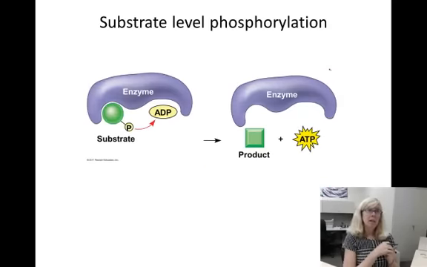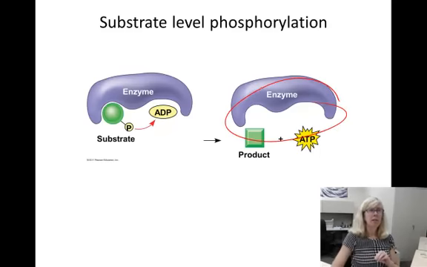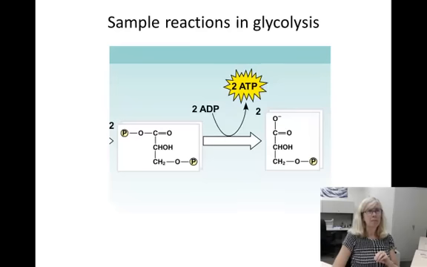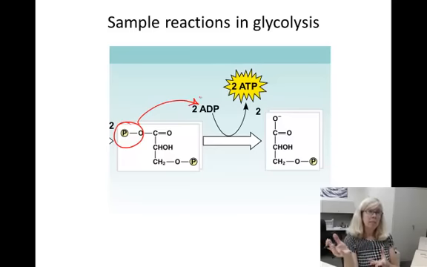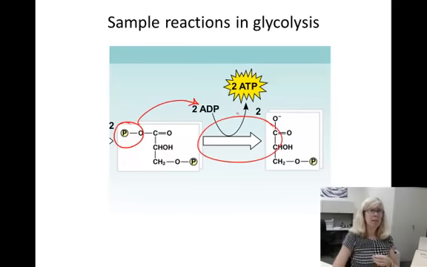Another interesting aspect of glycolysis is that it makes a small amount of ATP. Not very much, because it's just moving a phosphate or two off an intermediate and onto ADP. Because this uses a simple enzyme, it's called substrate level phosphorylation. Here's a small example from the middle of glycolysis. The breaking of this phosphate bond here provides energy to place the phosphate onto ADP, which makes ATP, and an enzyme is required to make this reaction go.